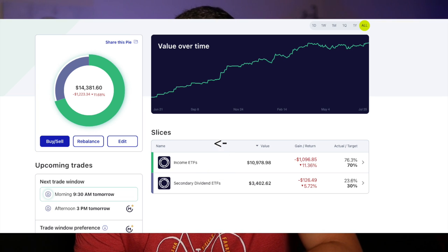The problem was that a lot of people, myself included, have more than one pie inside their M1 Finance portfolio. In my passive income portfolio I have my original top four dividend ETFs in one pie, and three secondary dividend ETFs that were late additions in a separate pie. Up to this point, if you wanted to move an investment from one pie to another — even in the same account — M1 Finance would actually sell your shares in one pie and rebuy them in the second pie, creating a taxable event when all you're really doing is reorganizing your portfolio structure.